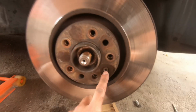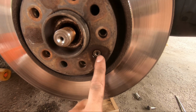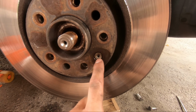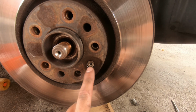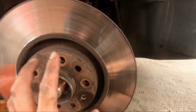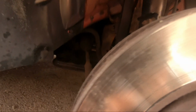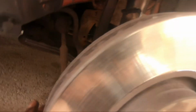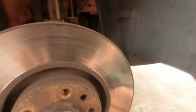So next I need to get off this little Allen key head thing. I'm hoping it'll come off. I've already sprayed it before I started, so I'm hoping it's not going to be stuck, because I know what these little buggers can be like sometimes. But hopefully once I get that off and get the disc off, we'll try and make a start on getting some movement. Maybe I'll unbolt the track rod end off the hub, so it gives me a bit of slack to pull the drive shaft out of the way. But we shall see.